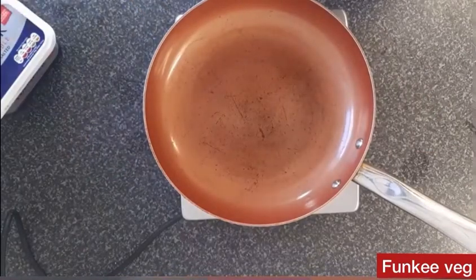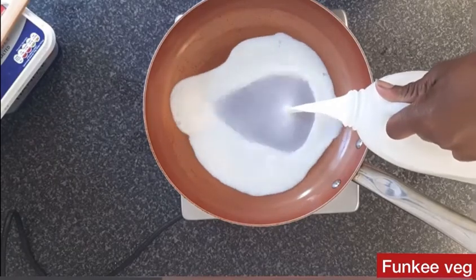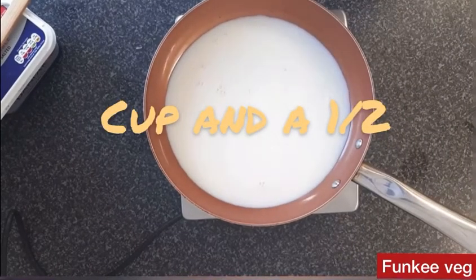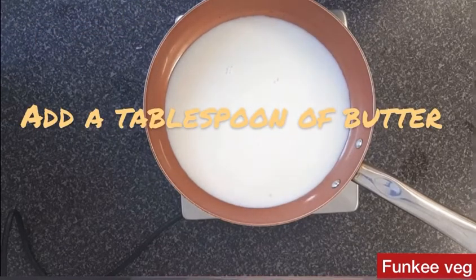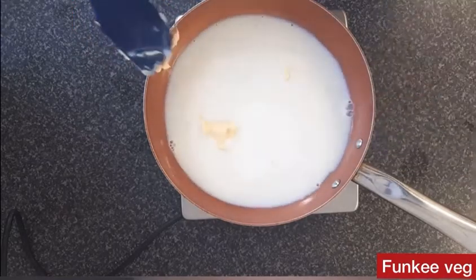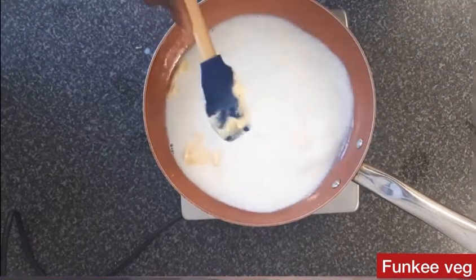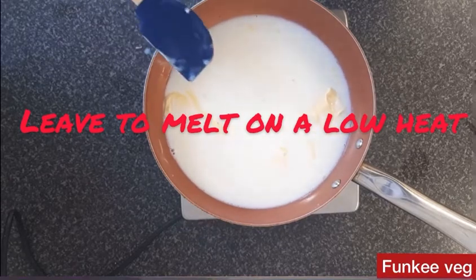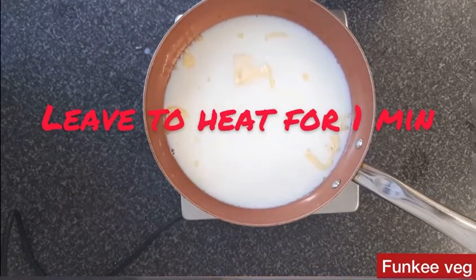So I'm gonna start by adding the milk to the pan. So this is the white sauce that goes on top of the lasagna. I'm gonna add 1.5 cups of milk. And to that, I'm gonna add about 1 tablespoon of butter. You always need butter for white sauce. Just gonna add about 1 tablespoon. So we'll just leave that to melt down on a very low heat. Now you can't cook white sauce on a high heat, it has to be very low. We're gonna leave that to heat up for 1 minute and then I'll come back.